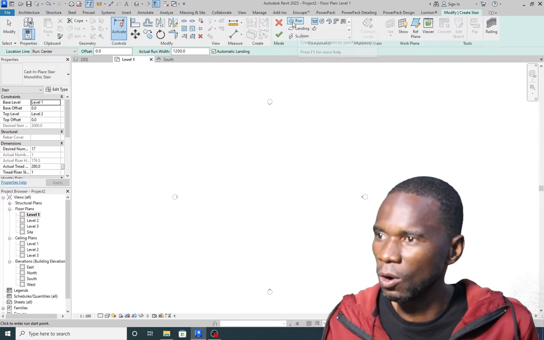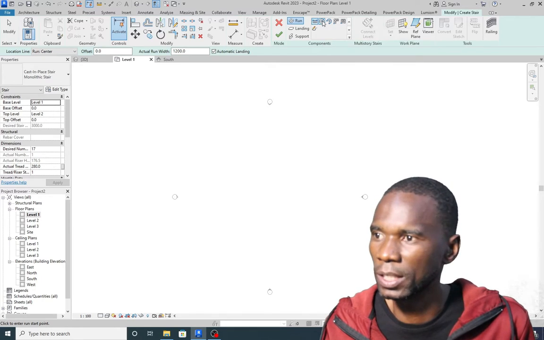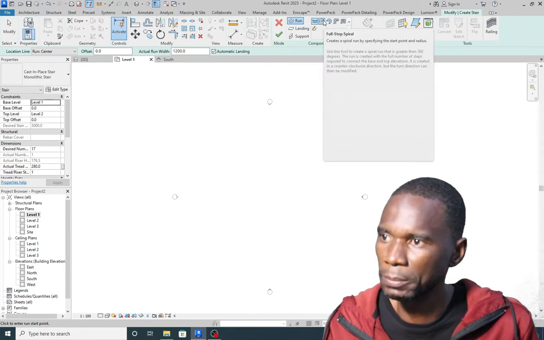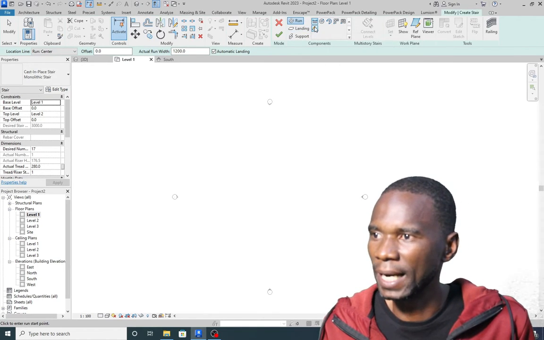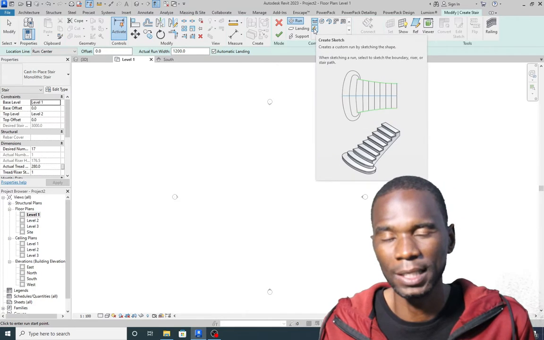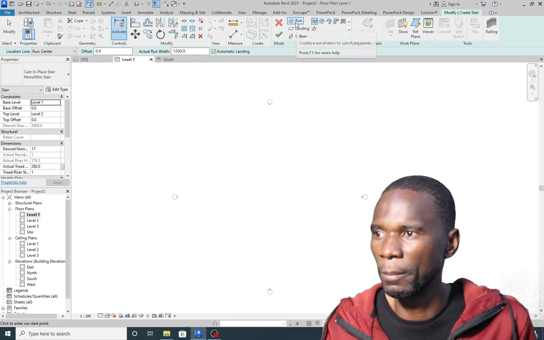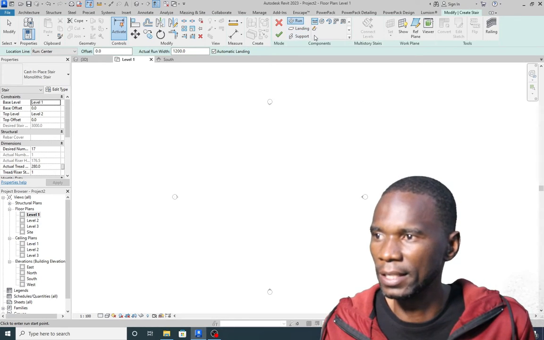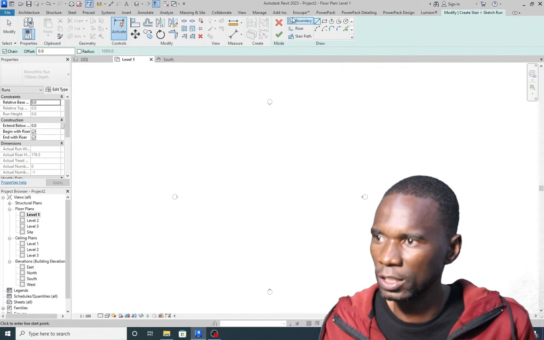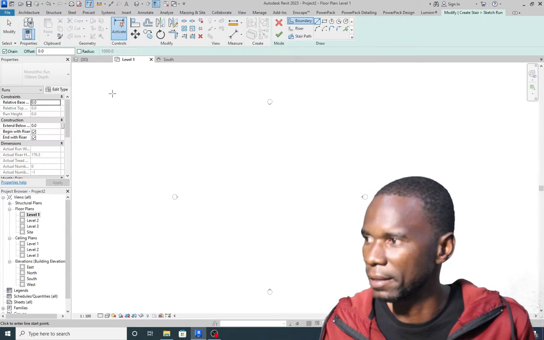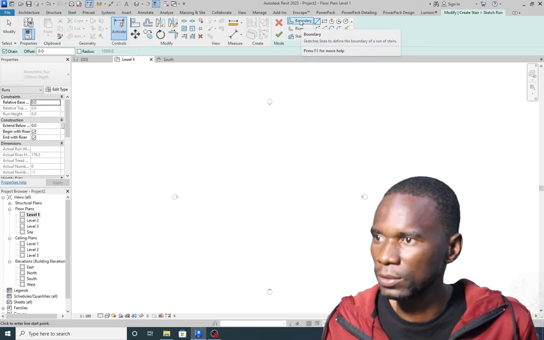Then what I'm going to do, I'll go here and I'm not going to use these ones. If you don't want to sketch, you can just pick this one. If it's a full step spiral, or an L-shape winder, you can pick it. But I just want to use the create sketch. With the create sketch, you can create any kind of stair, okay, by just sketching. So we are going to make use of the run, the landing, and the support. So I'll click on sketch. Once you do that, you see that you have to follow this order: the boundary, the riser, and the path. Okay, so as you can see, it's just a matter of sketching here. So I'll start with the boundary.